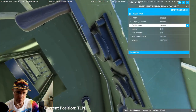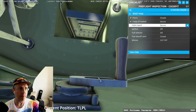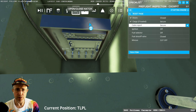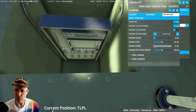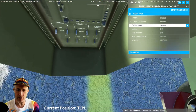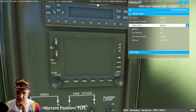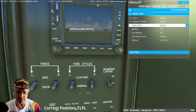Whoa, all right. I heard there's some secret compartments here, like Matt said. Let me get this camera a little bit slower. It's getting away from me a little bit. Okay, look at this thing. So this is their little Easter egg. I think this is a Garmin, a GPS. You do have a GPS hidden here if you want that, okay.